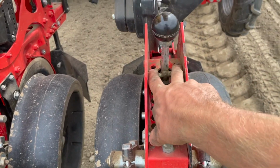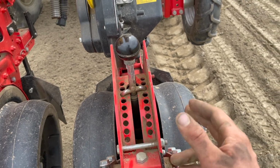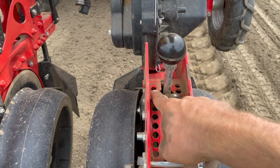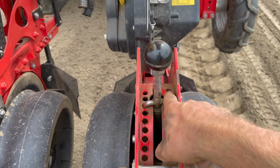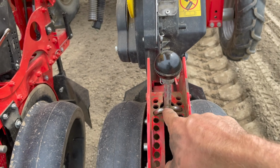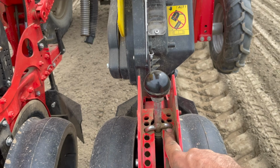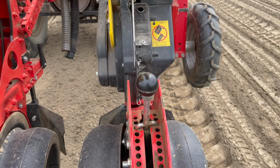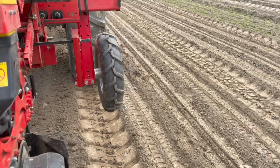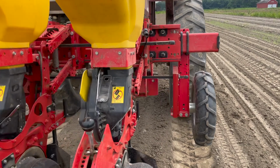I went down a notch or two on mine, just to see what that would do. And I'm pretty happy with where it's laying right now. For beets, I'm usually planting on the first two notches. And this one, I dropped it down to the third notch. And that's giving me just about half an inch of depth. So not too much, not too little, but we're liking it so far. Let's go plant some beets and get some spinach in for the fall.